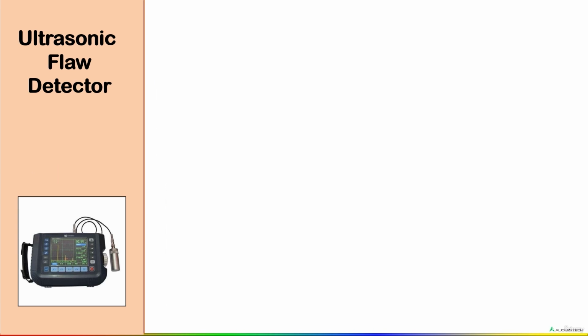Another way of presenting this information is by B-scan. B-scan or brightness mode display gives a two-dimensional image. The principle of the B-scan is the same as that of A-scan, except with a small difference. Here in the B-scan, the transducer can be moved rather than keeping it in a fixed position.